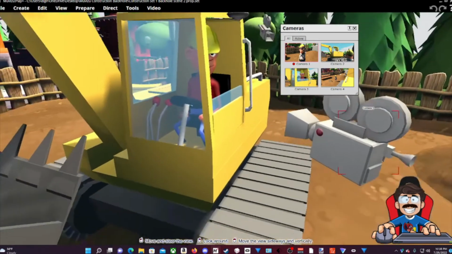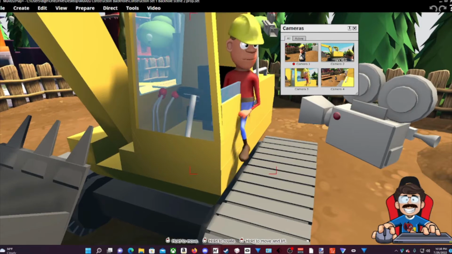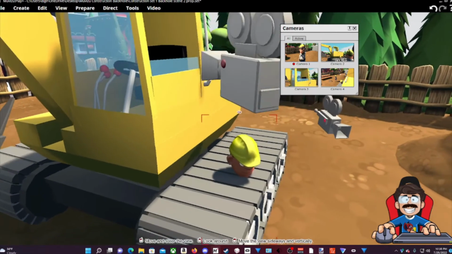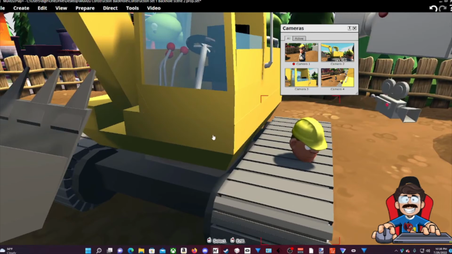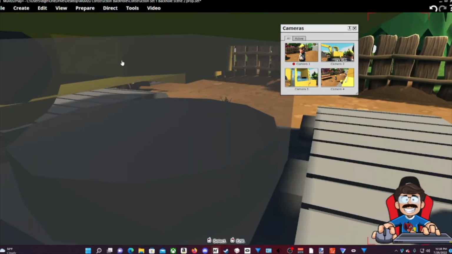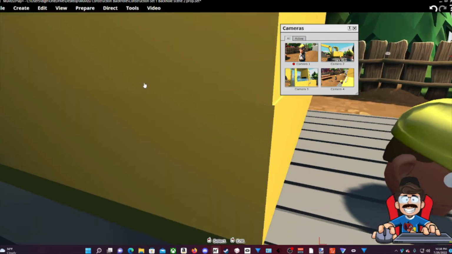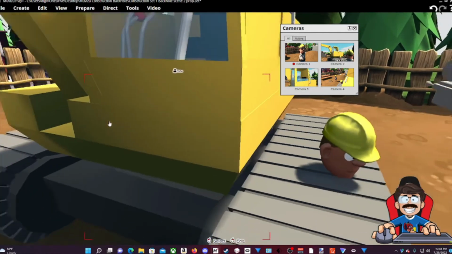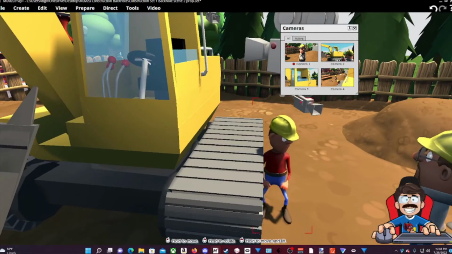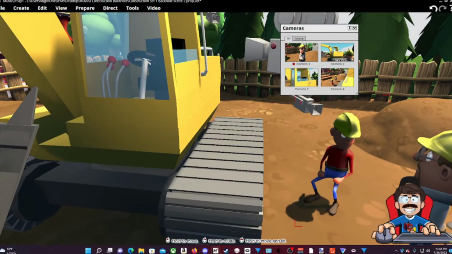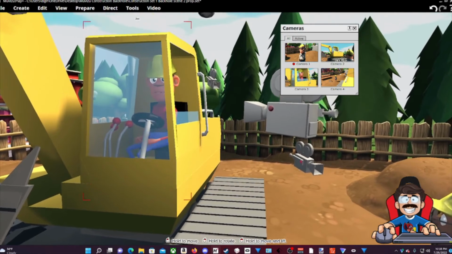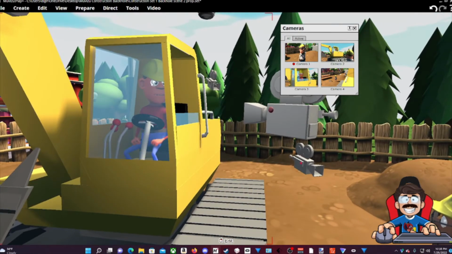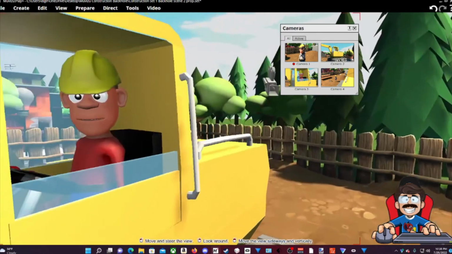Now let me show you. Let me move the character out. If I let go of him, he goes right through it. Well, inside here I have an invisible block with the physics turned on so it can be stood on. I did a keyframe to move it in there, and then I locked it so it can't be moved. So whenever I put the character in the set position, I can put them inside of that cockpit. Let me move them back around. Like so, and he's sitting inside of it.